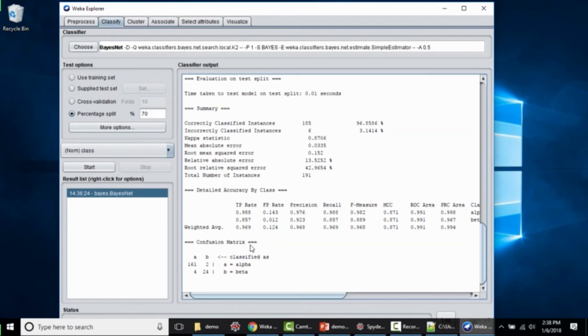And below you can see the confusion matrix, where it should be read as A classified as A, A classified as B. So, A classified as A will be the TP, as you learned in the class. You can also calculate the sensitivity, specificity, and other parameters from this confusion matrix.